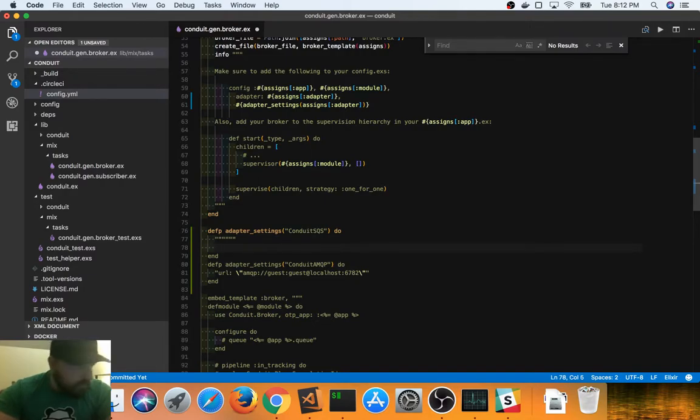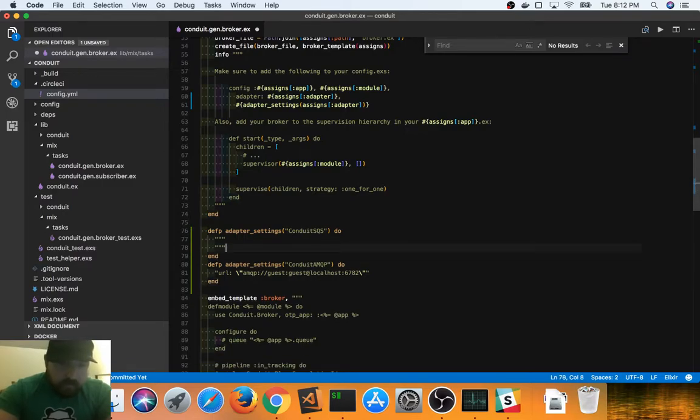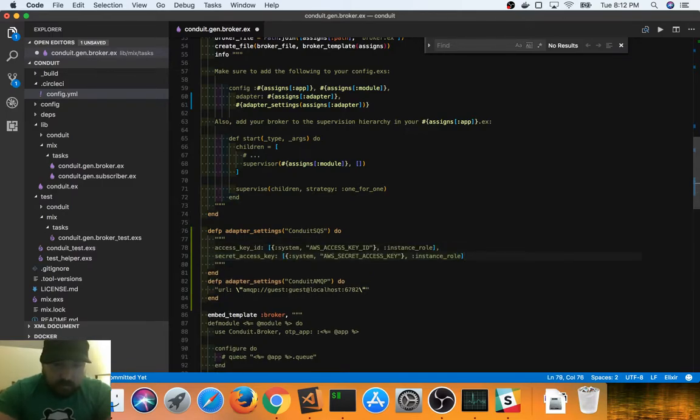Oops. So we can do that. One thing I'm not sure about is indentation here. If I have this indented like this, will this be correctly indented for both of them?